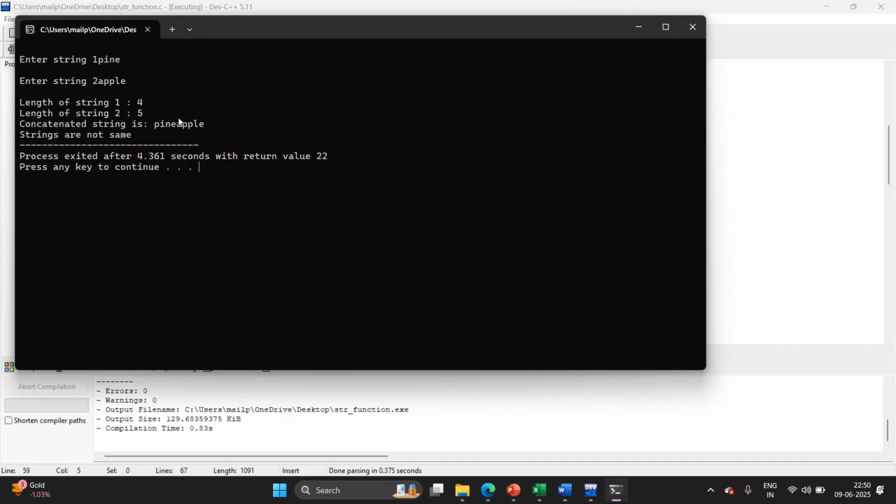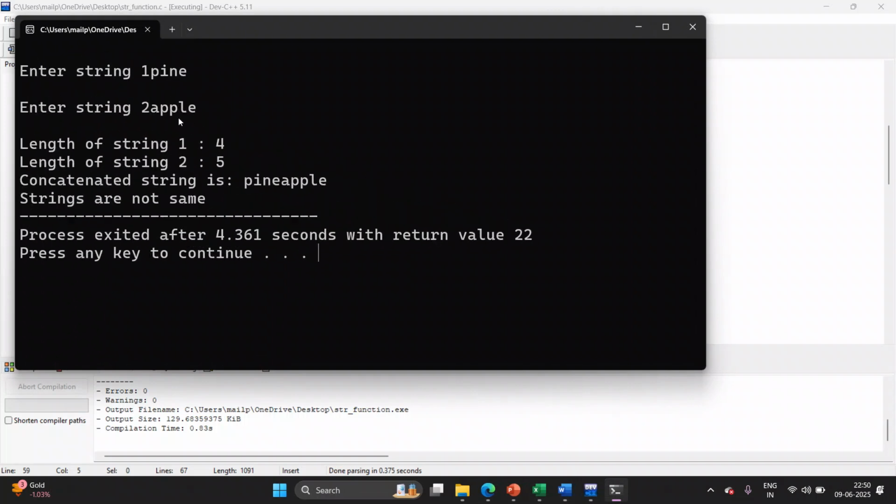Yeah, the reason why I was getting an extra value was because of the space which I had given here. So string 1 is pine, which is 4 letters. String 2 is apple, which is 5 letters. After concatenation of these two strings, this is the third string, S3, which is joining both the strings, pine and apple together. And both the strings are different, they are not same. That is a message which will be printed on screen after comparison.